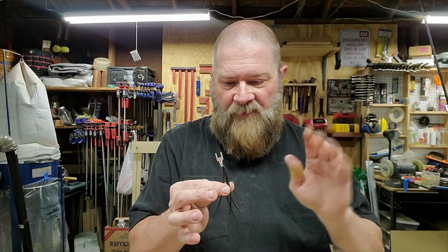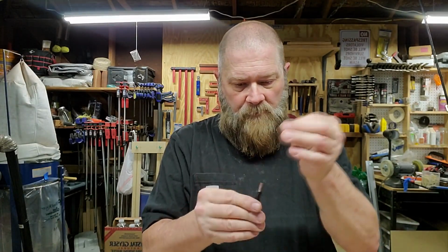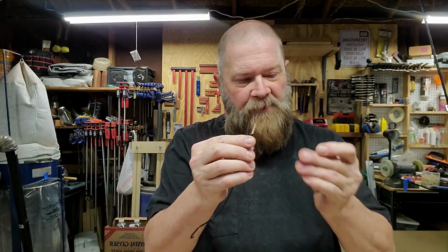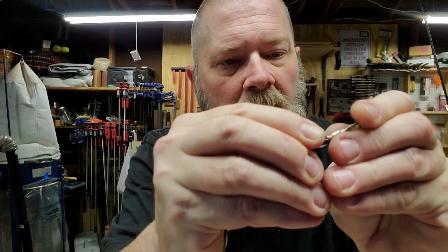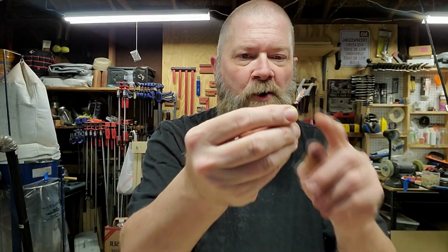So when you snip the wires, don't touch anything with them. Put them all together into one little glob, and then twist them together, which makes it small enough to fit inside that little thing there, which we can now crimp and solder. So I'm going to go ahead and crimp and solder these.